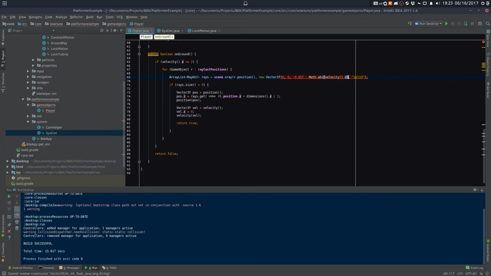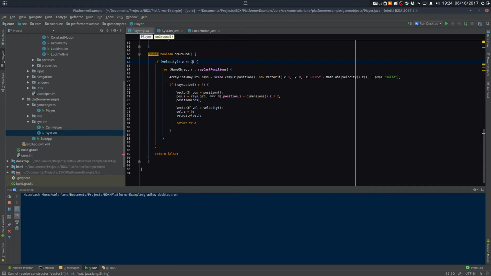Because basically we don't want it to. Well, we already did this actually. Okay, so we can just do it like that. The only way that this runs is if the velocity is less than. Oh well, yeah, that's true. All right, never mind. I'm just kind of thinking out loud. We want minus math.abs velocity.z. Yeah, I think that's okay.